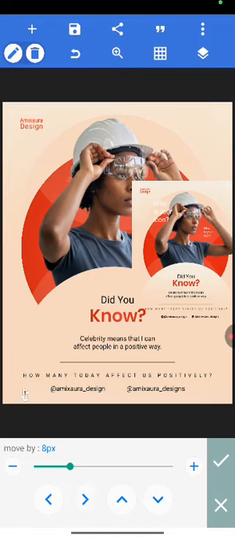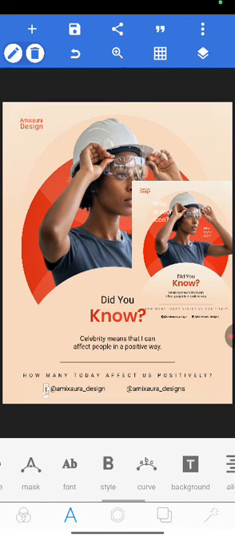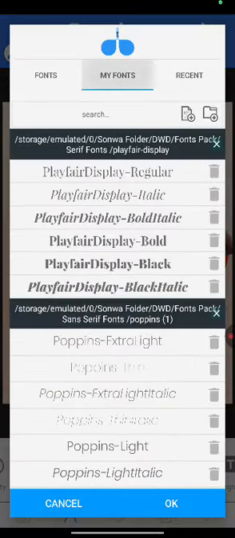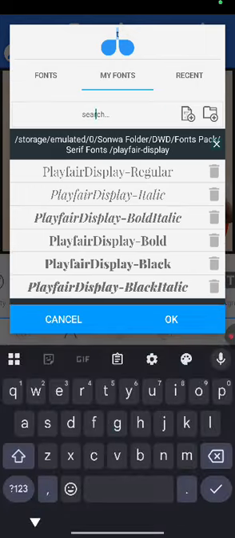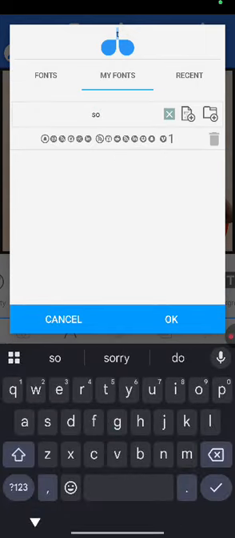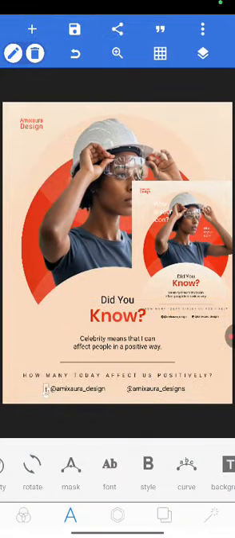Then you change the font to a social circle font. I believe you have it by now. If not, you can go and download it on dafont.com. The font is social circle. Okay, it didn't change.